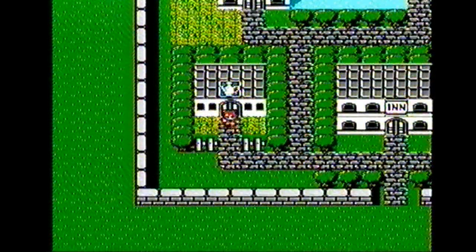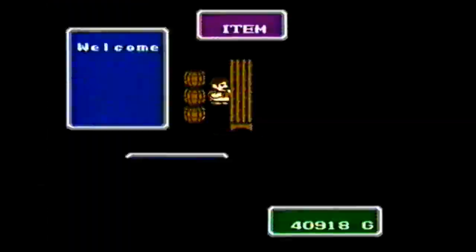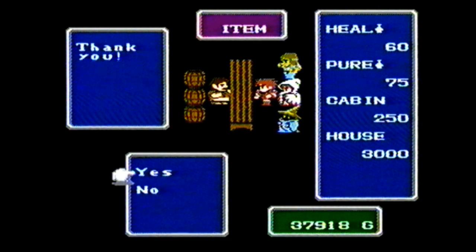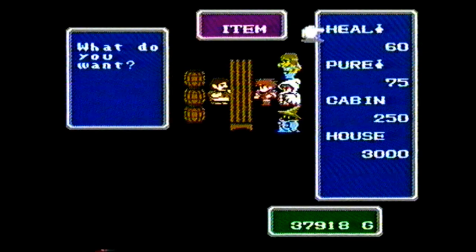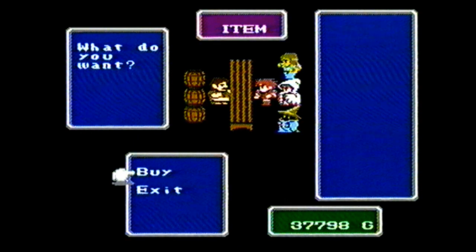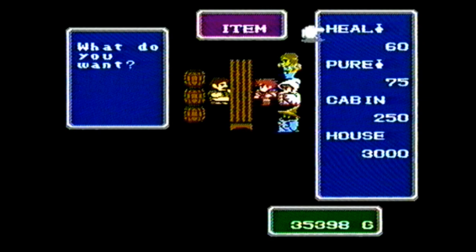But before I buy, I just want to double check how many I have. I've got 57 heals. To start off, I don't think it hurts to get one more house. I've got a ton of money. But now I'm going to push down the turbo button and start buying heals until I max out. So as always, I will edit this part out of the video. Alright, I'm back. I can't carry any more.